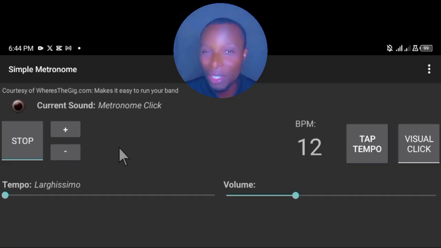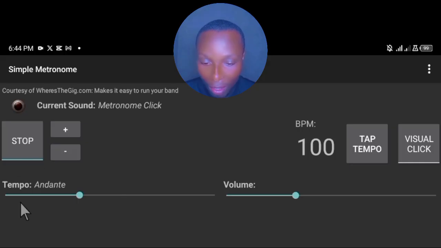Oh my God, that is very slow, very, very slow. And the name of that tempo is called larghissimo. If you move further here on the line, you can see I just shifted. It becomes larghetto, right? Right here, you can see larghetto. So you keep going further. The next one is what? Andante. Andante right here, it keeps getting faster.